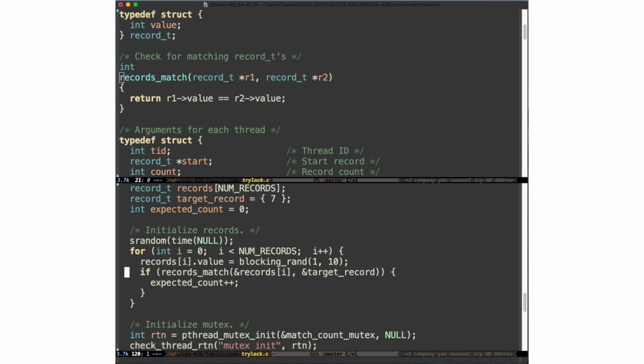Notice here, just to explain the pointer stuff a little bit more clearly, records match takes pointers to those records. That's the way it's written with the arrow and stuff.